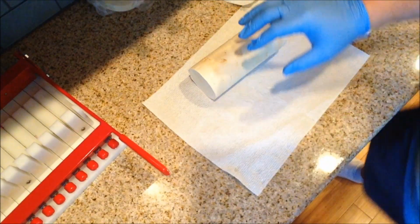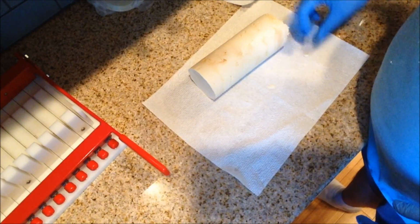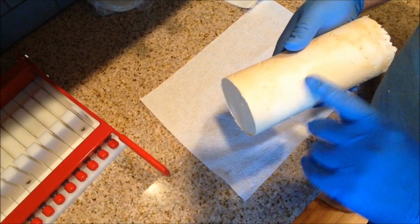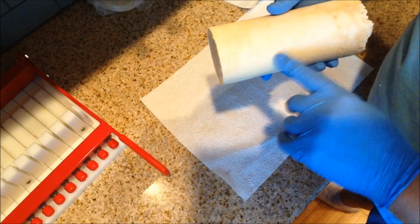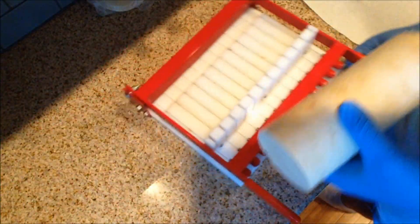Now the one thing, because it sped up and got thick so fast, you can kind of see it has a little bit of a rough appearance. Ooh, it smells good.